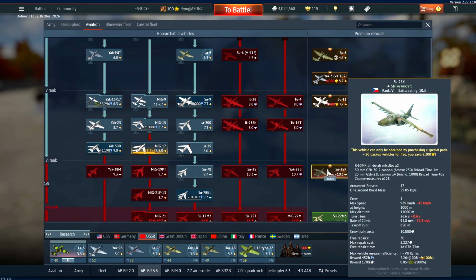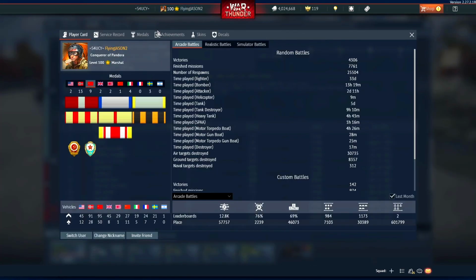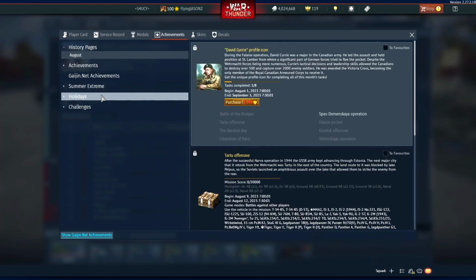It has really good cannons. This one has, whoa, 1 second burst mass is nearly 60 kgs, which is over 100 pounds. Yeah, that's really heavy guns. I'm not sure if the other one that's getting given away in the event is going to have the same specs.